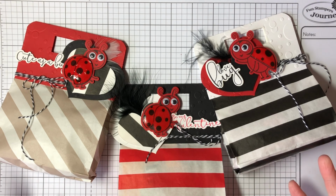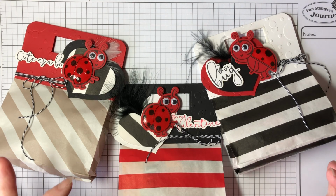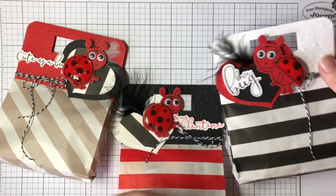Today I have some cute little projects to share with you for Valentine's Day. What we're going to do today is make the toppers for these bags, so even though these are Valentine's, you could actually make them for any occasion. So let's go ahead and get started.